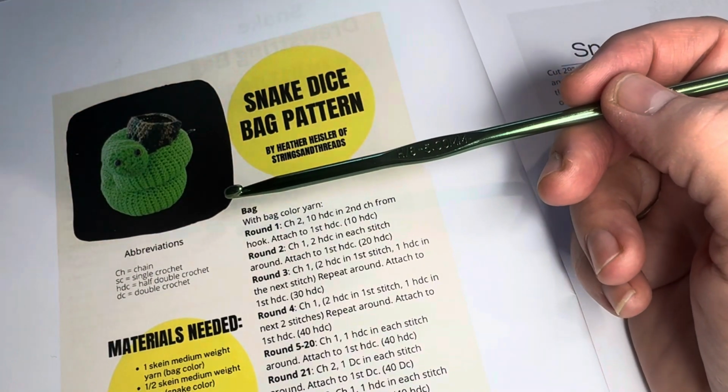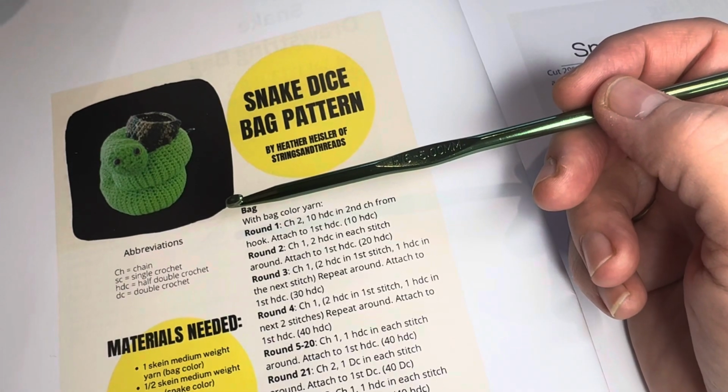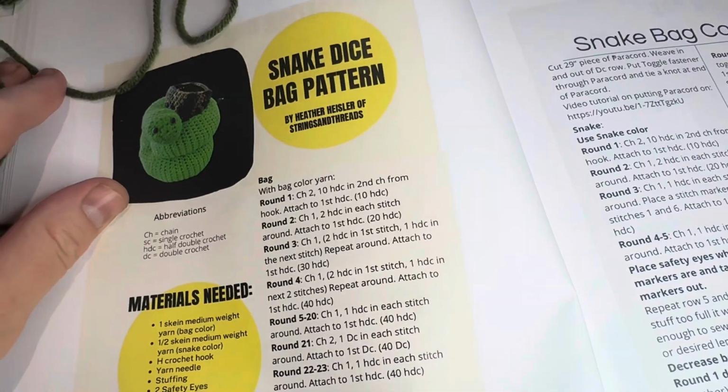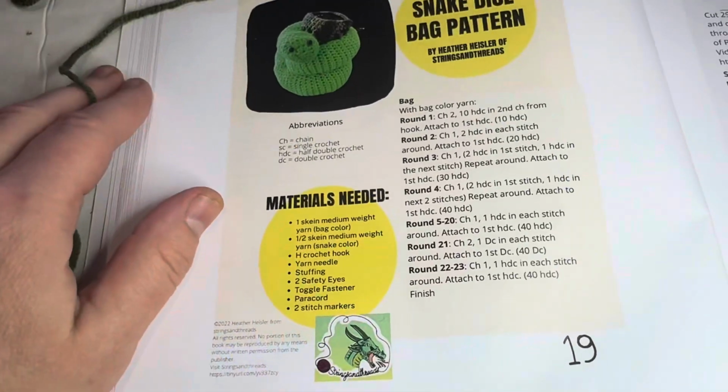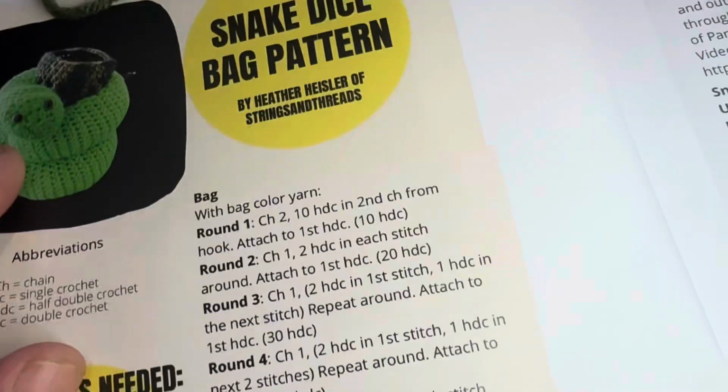So, I'm trying to find the end of my yarn here so that we can start. I'm going to have to pause this and find the end of my yarn and come back. Okay, there it is. So let's come down here and take a look. We're going to start with the bag color.